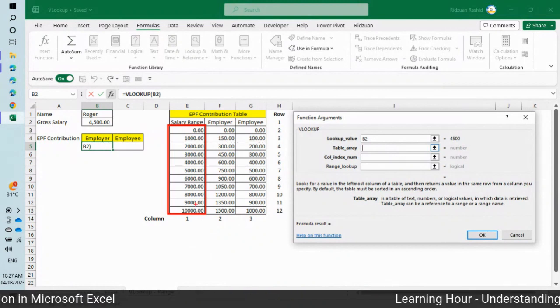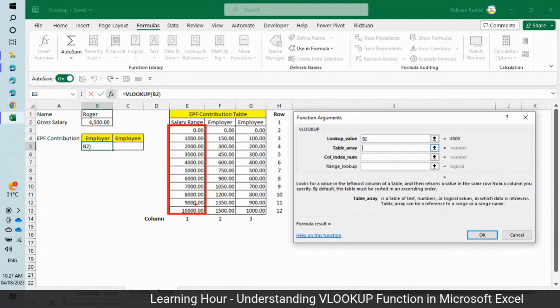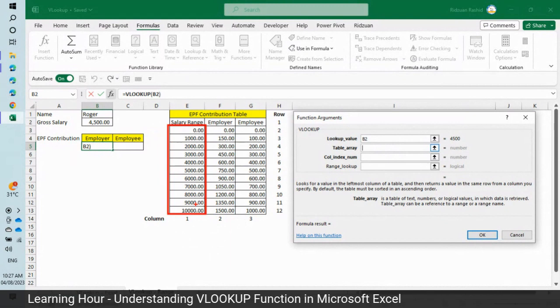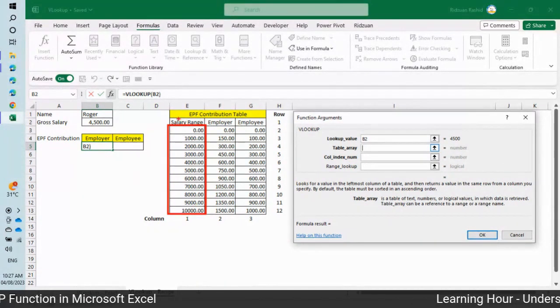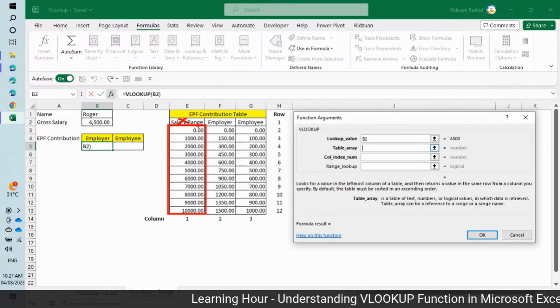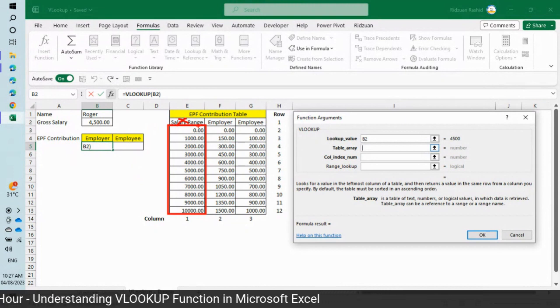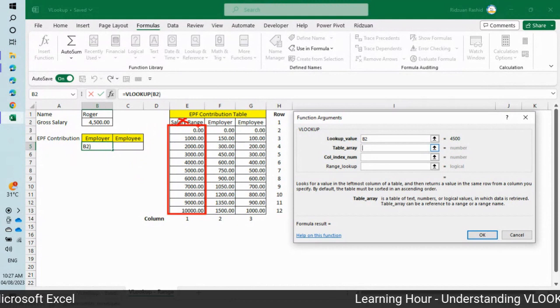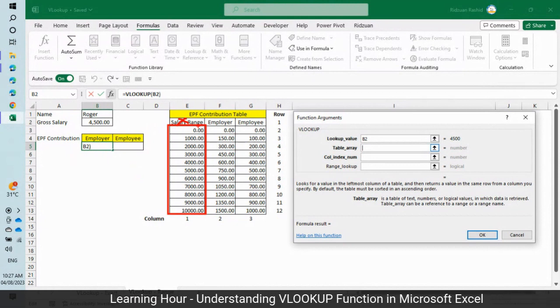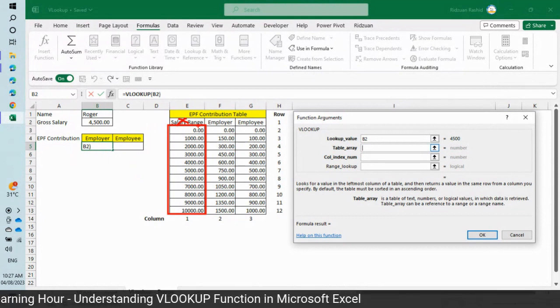But just to make you aware, for the range lookup, especially when you have text related data, try to select your table array excluding the header. The reason is that when you're using the range lookup, Excel will look in ascending order. So if the header of your first column is alphabetically much later than the first record from the list, you will have an issue finding the data later.